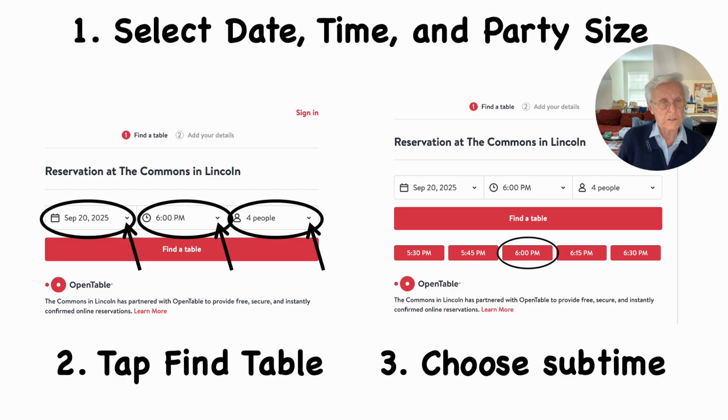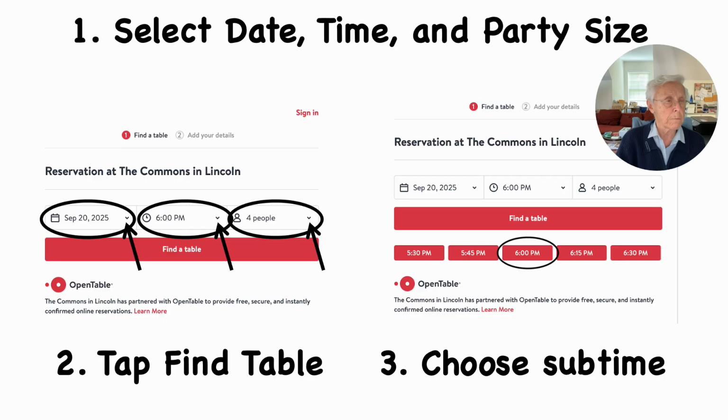This time, when you hit reservations, the first screen that will come up, you're going to fill in and select the date, the time, and the party size. This is done by going to the date on the screen and using this little toggle.